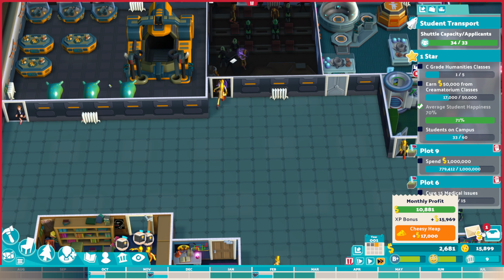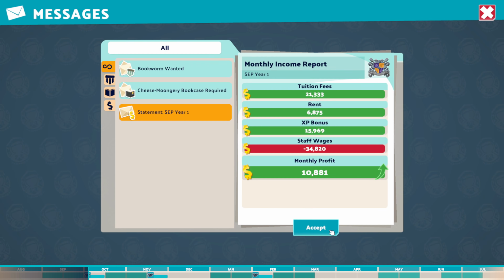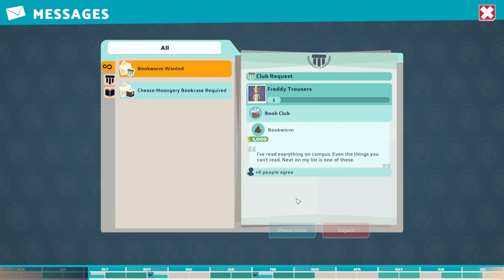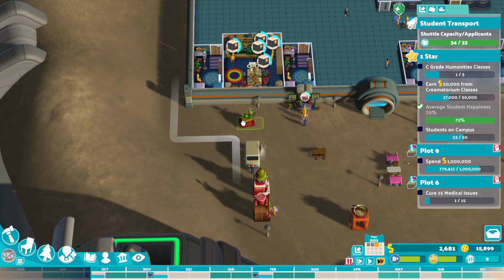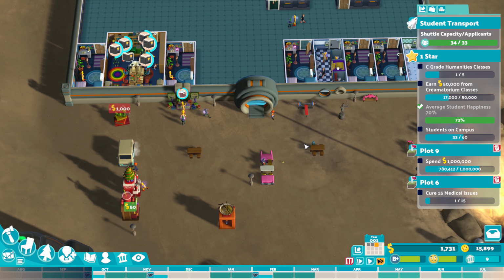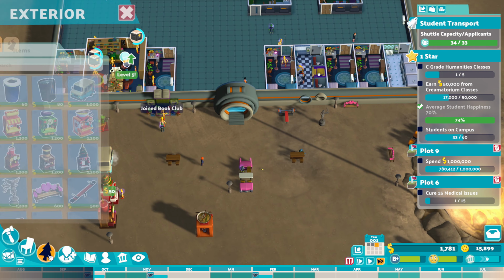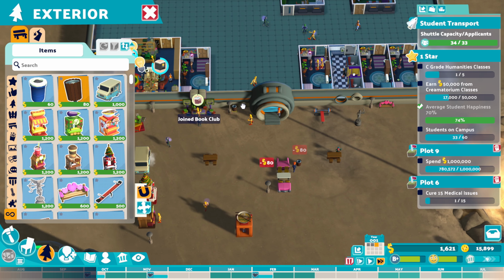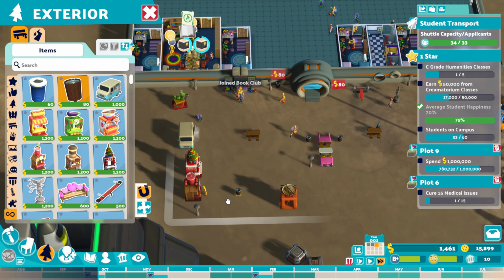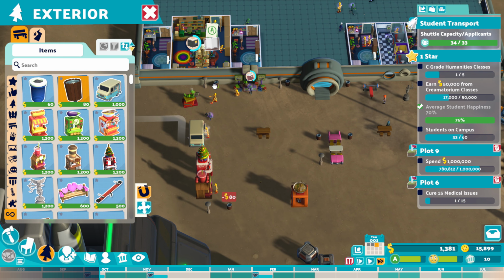I think you'll find I can't afford it. Can't afford the bookworm though, so let's just get this little bookworm down. And don't want the place to be too trashy.